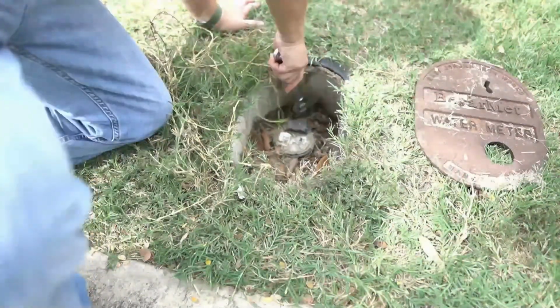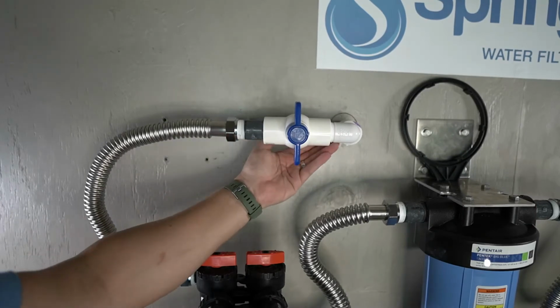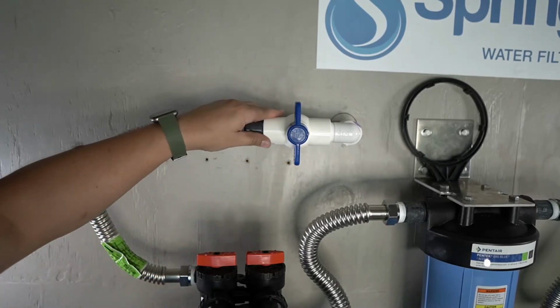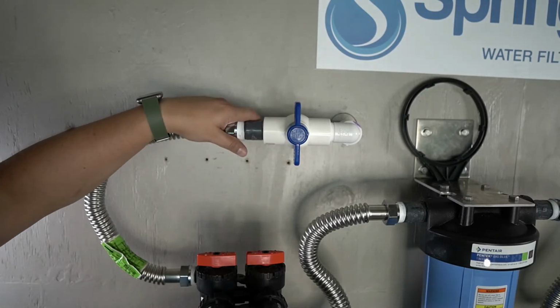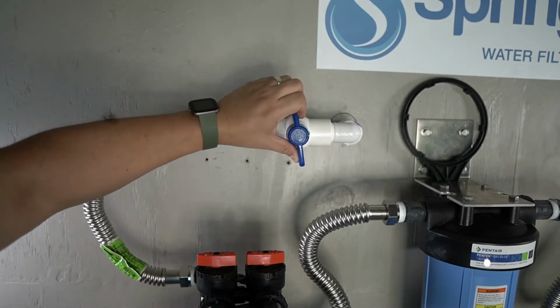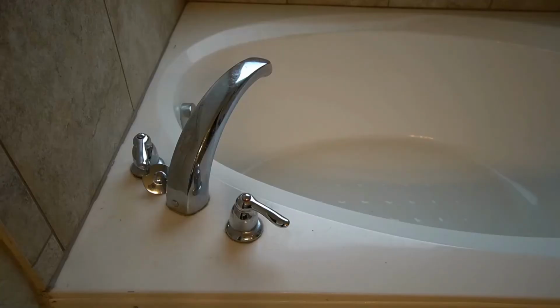The water to the home can now be turned back on. With the water restored, you will need to inspect the shutoff valve to ensure that there are no leaks. If no leaks are detected, go ahead and open the shutoff valve to allow water to start flowing through all the connections. The water to the tub that you opened will also begin to flow.